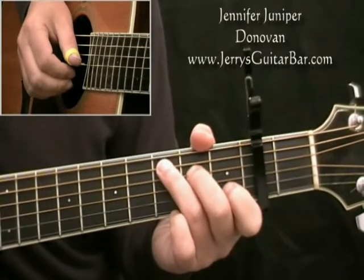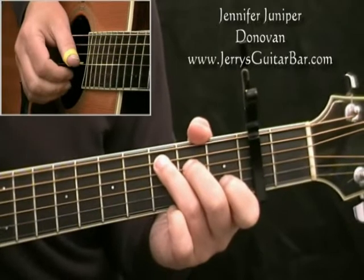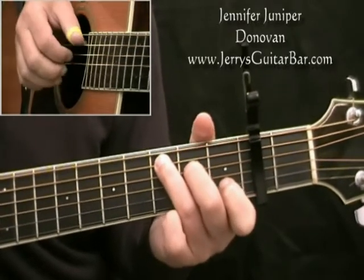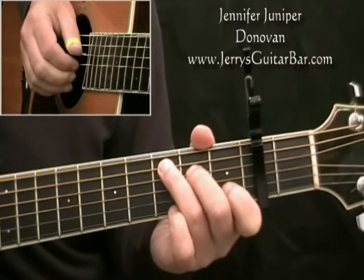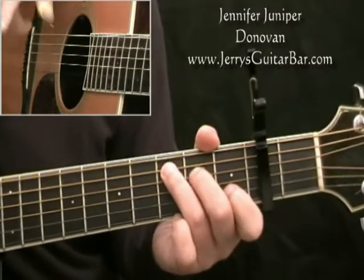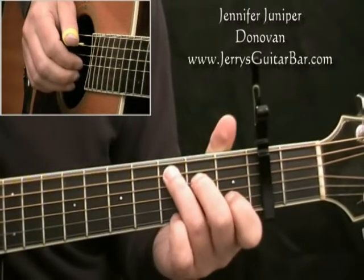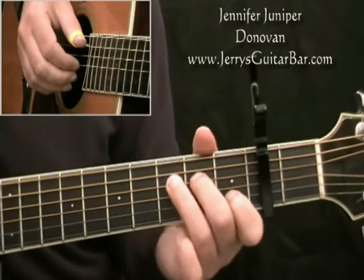When you get back to the same point, what you're doing, Jennifer, my love, don't play bar 20, that one. Jump instead to bar 21, where you can see after the repeat sign you have one more bar that has a 2 written above it. That's telling you that the second time through you're going to play this bar. So let's look at that bar and then we'll put it back together.